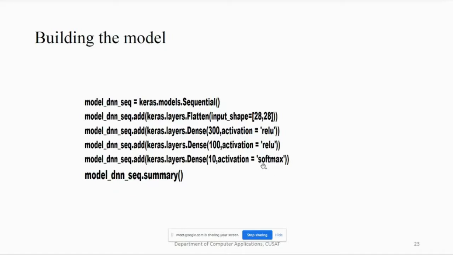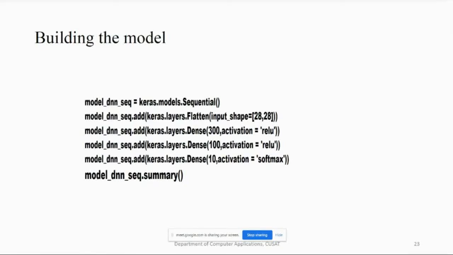So as a result of including this softmax activation function, when we input a particular image into this particular model, this model outputs 10 probability values, because 10 different neurons are there. Because of the introduction of this softmax function, as an output of these 10 neurons, 10 different probability values are generated there, and based on the probability values we can take the decision regarding whether the image contains a shirt, whether the image represents a trouser, etc.